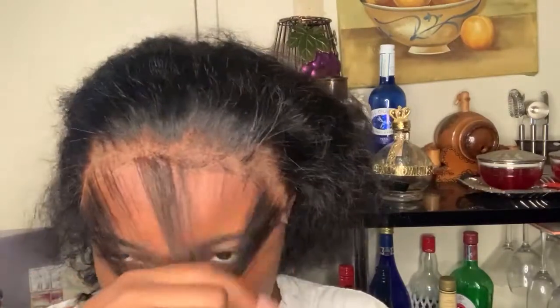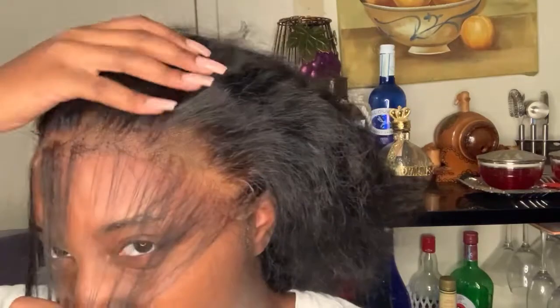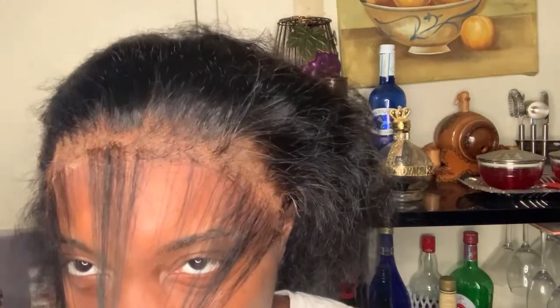Guys, I just feel like a lot of things will. You know those times when you're doing your hair and as you go on, you start to notice more and more things? That's how I'm feeling right now. Okay. Everything is itching off, but we're going to separate out our baby hairs.